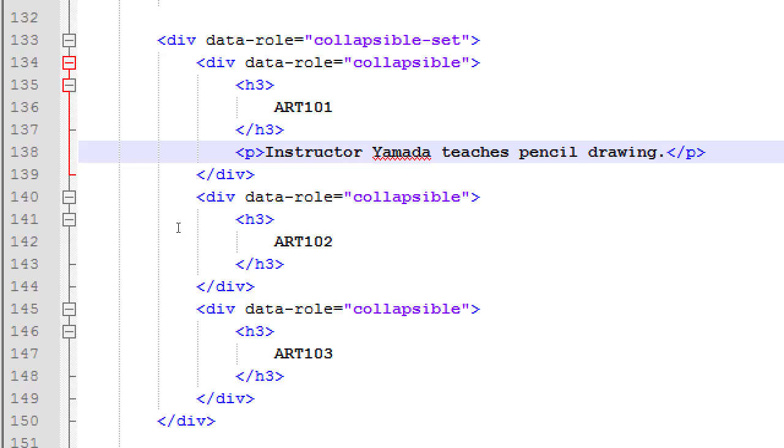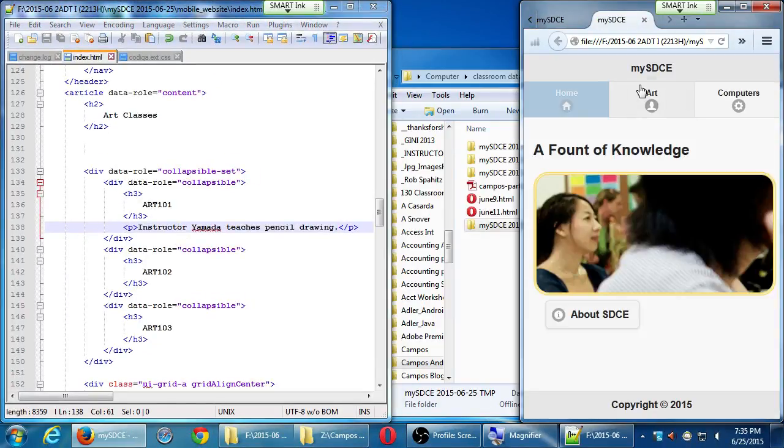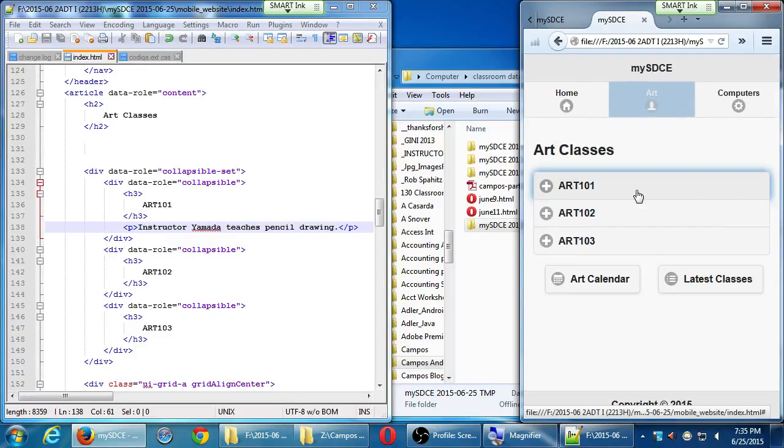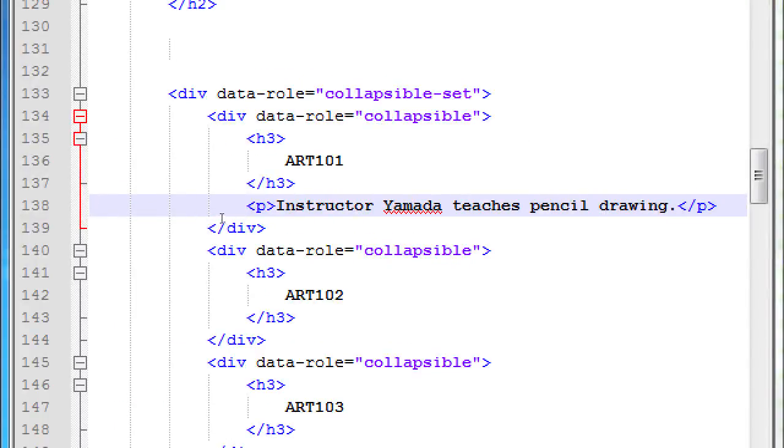Any content should be able to go here, so we can put a picture, we can put bullet points, I suppose we could put a list view inside of this, although that's weird. But you can put any content in here, you could put a video in here. If we have the code for a video, we could put the video in this so that when it opens up, then the video shows. So again, we won't do too much of this. You can work on that if you'd like. We'll deal with that kind of content a little bit later. I'm still kind of thinking about structure and so forth.